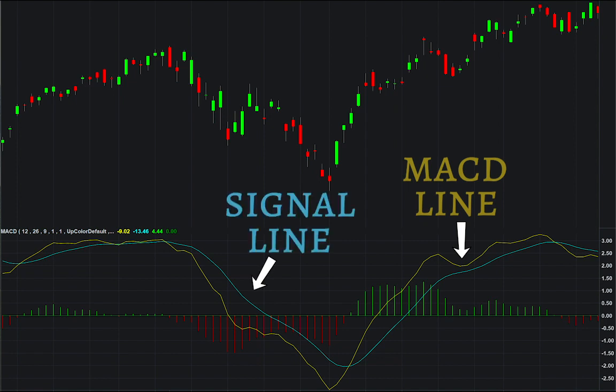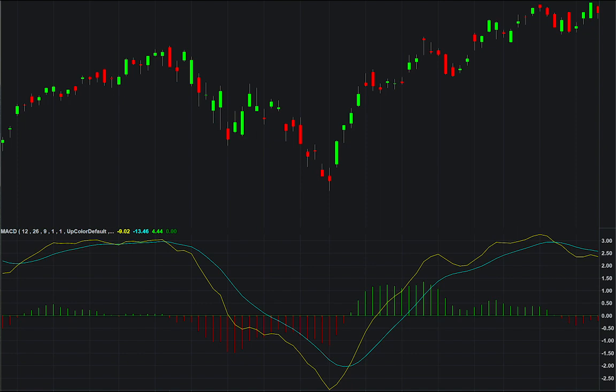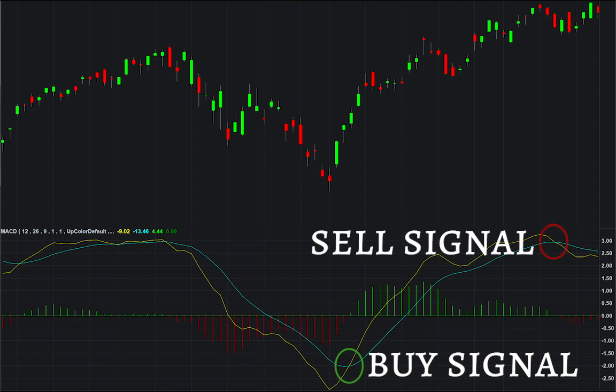I know this calculation can seem confusing at first, but I promise it will make sense the more you use the indicator. The main thing you need to know is that the signal line functions as a trigger to buy and sell. Traders can use this indicator by buying a stock when the MACD crosses above its signal line and selling or even shorting a stock when the MACD crosses below the signal line. With that being said, there are multiple ways to use this indicator, but the most common situations traders look for are crossovers and divergent setups.